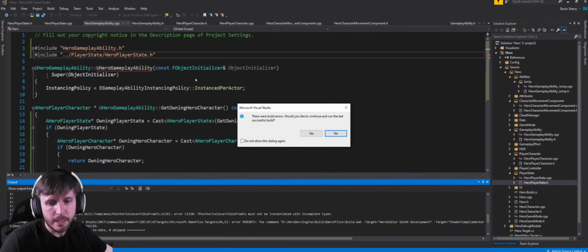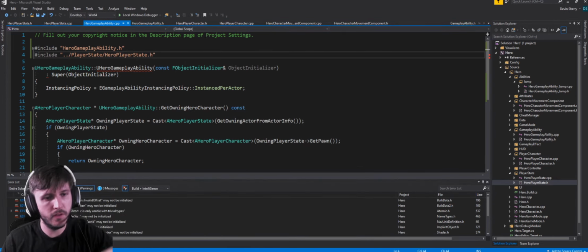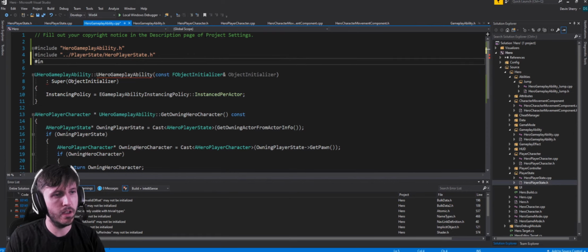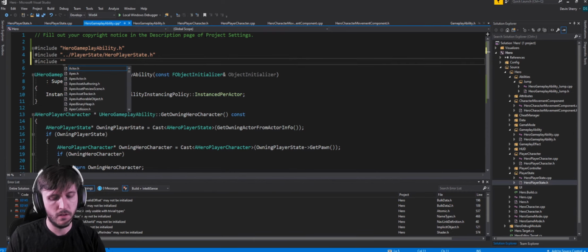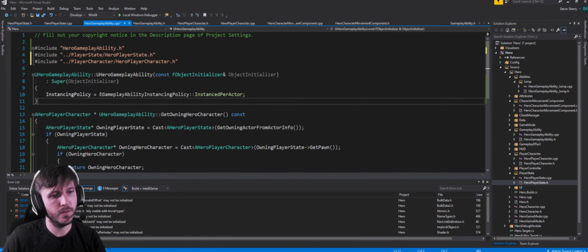Okay, what's wrong? T pointer is. Let's see if including it is okay. Hash include player character, hero player character.